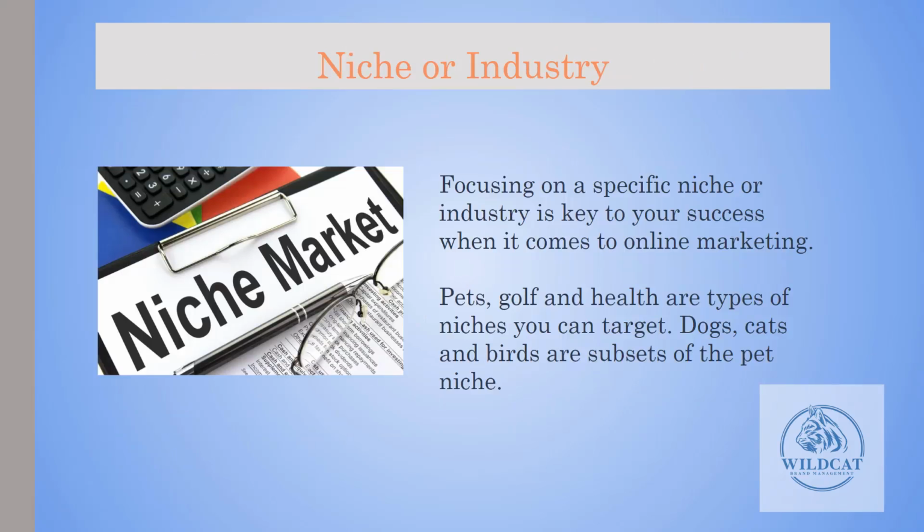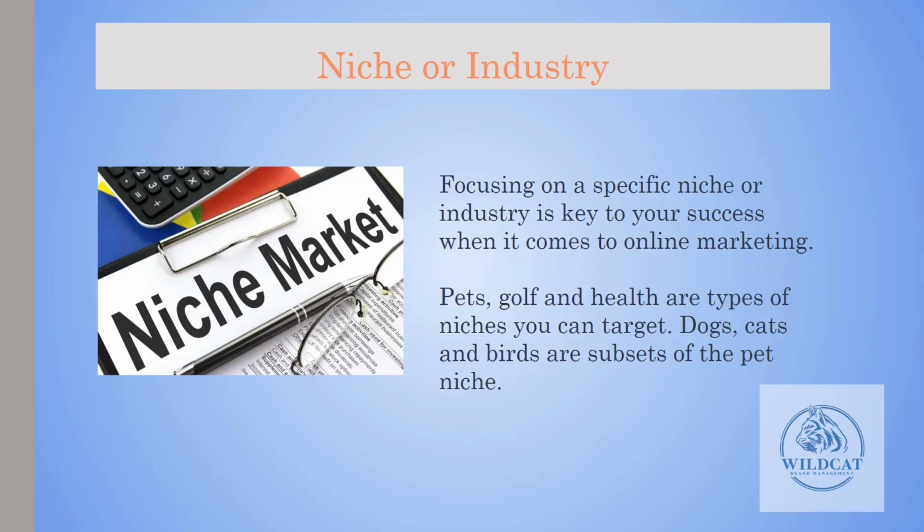Niche or industry. Focusing on a specific niche or industry is the recipe for success when it comes to online marketing. Instead of the scattershot approach of a TV ad, for example, you can focus specifically on people interested in pets or golf or health and so on. Coca-Cola ads run all the time, but if a person is not a soda drinker, avoids caffeine, or prefers Pepsi, all the ads in the world are never going to make them buy. Those generic ads are designed to make people more brand aware, and they do not necessarily convert people into buyers.